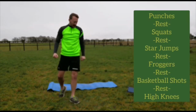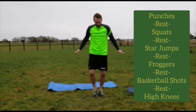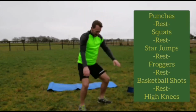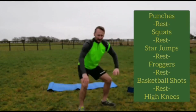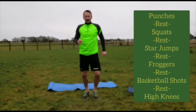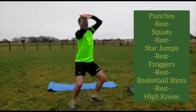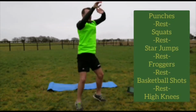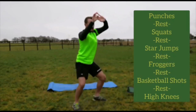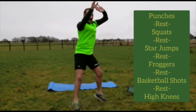Excellent job. Okay, again back on the spot. Next exercise is going to be basketball shot. So it's going to be down, pick up and shoot, down, pick up and shoot, into the basket. So on the spot, ready. And let's go: down, pick it up, shoot. Down, pick it up, shoot, good. In it goes. Oh, I could play in the NBA like this. Keep going. Pick it up and shoot.